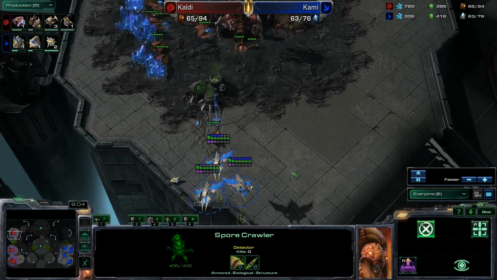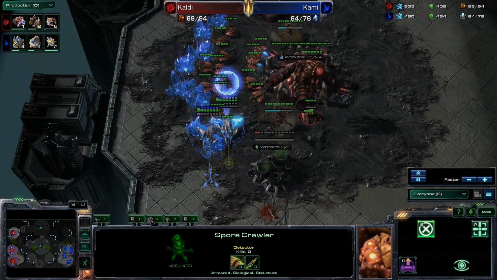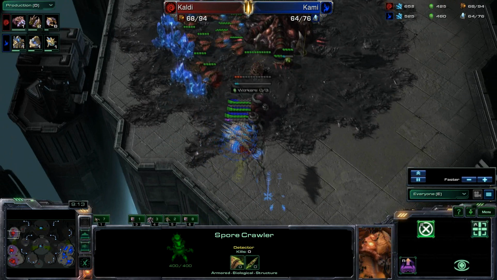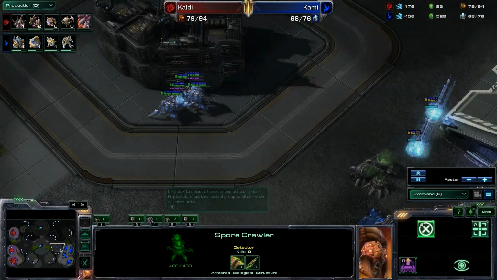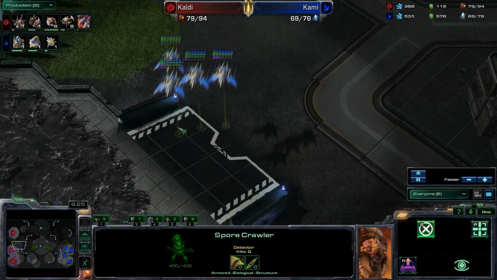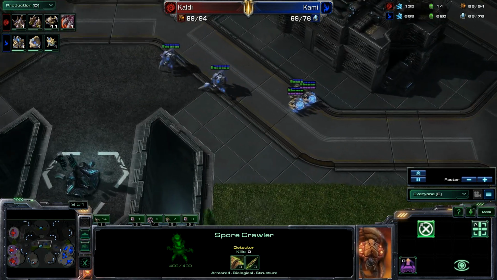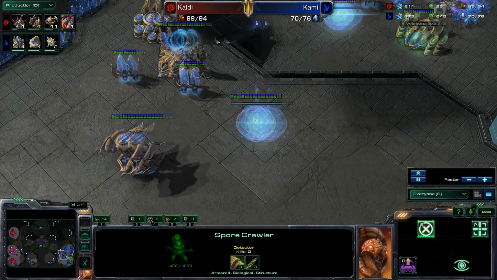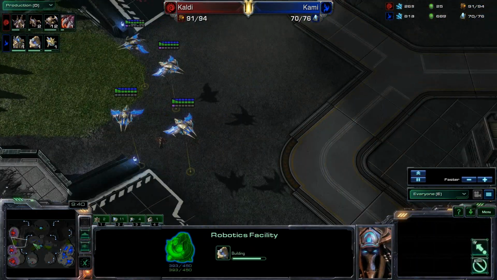Will Kami be able to elevate a drone here? Yep. And he picks off 1 more, and so far he's been able to kill off a handful of drones, but I've got to say, so far, nothing too serious. It hasn't really justified the cost of going to Phoenix yet. But the Phoenix are still alive. They can still be mixed into the army on the ground, as Kami is pushing out here with Stalkers and Sentries, and back at home he's adding on a Robotics Facility, presumably to get an Immortal out and maybe even go to Colossus.